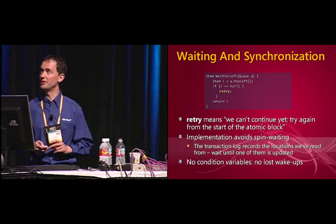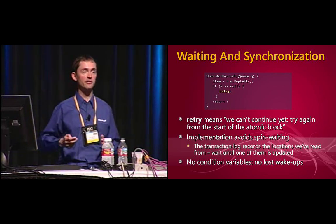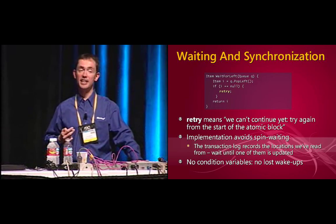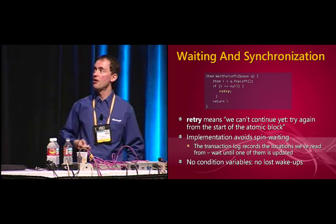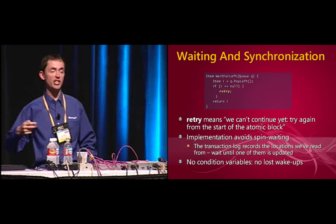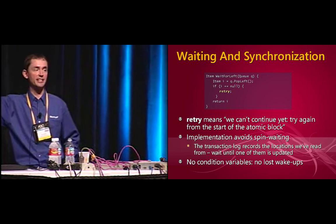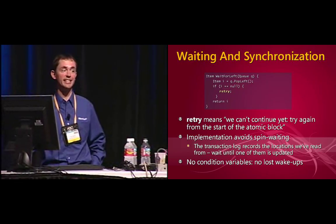So an extension of this work that we've developed is to see what we can add to atomic blocks to make it possible to deal with that full range of concurrent programming tasks rather than just atomic transactional update to the heap. And the abstraction we've developed here is a new statement called retry. And that can be used in ways like the example here illustrates, where we want to do something to a shared data structure, and we discover that the data structure isn't yet in a state that lets us proceed. So in the example, we're calling the existing method on the queue to take an item from the left-hand end, and we now want to use that to build an operation that will block until there is an item on the left that we can take.